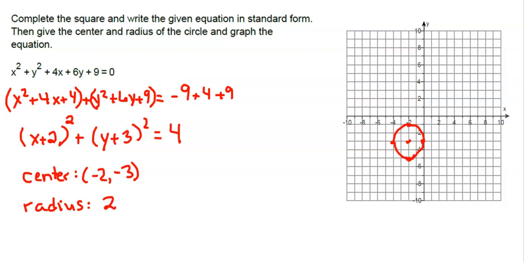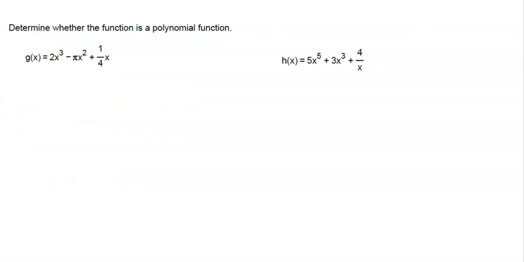For these two functions, we're being asked whether they are polynomial functions. So the thing to pay attention to is where the x's are in each of the terms. The first equation is a polynomial function. We see that we have an x cubed, we've got an x squared, and we've got an x or an x to the first. So we do have terms that have x raised to powers, and those powers are whole numbers, 0, 1, 2, 3, etc.